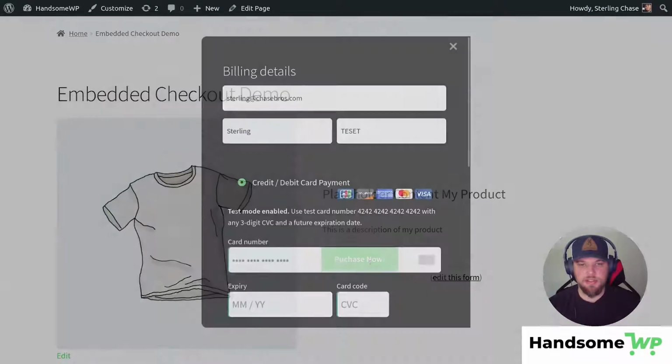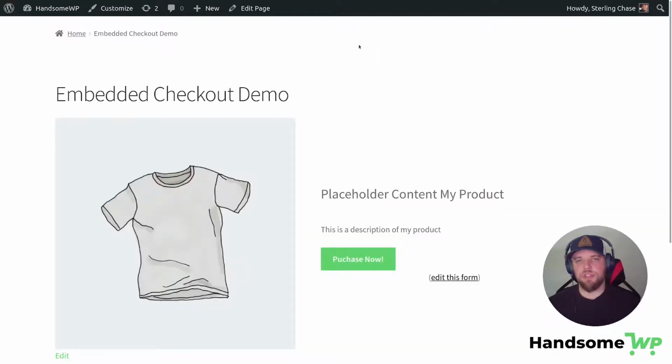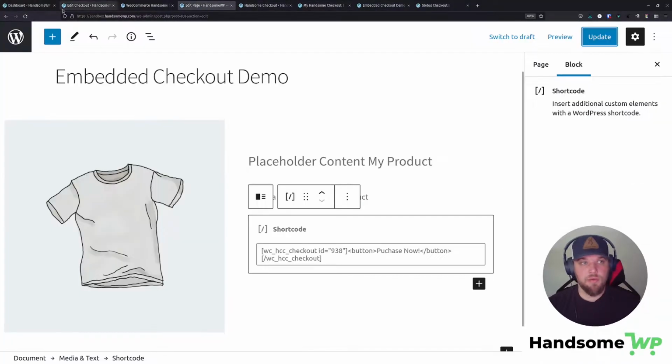Let me come back to this page just to demo it. If I click there and I scroll down, here you can see is my order bump. I click that and it updates my order and adds that product to my order. While this is not technically an upsell, because you're not actually clicking the order button, we have a product called One Click Upsell that is just that next level of upsells and downsells and handling that market flow and what you're offering your customers based on what products they're purchasing. You can customize that sale process right to your customers and what they're purchasing, what their interests are. It allows you to get that bundle sale, which is going to increase your overall sales, and it's baked right in, which I just think is awesome.